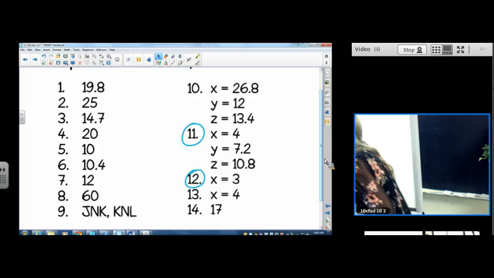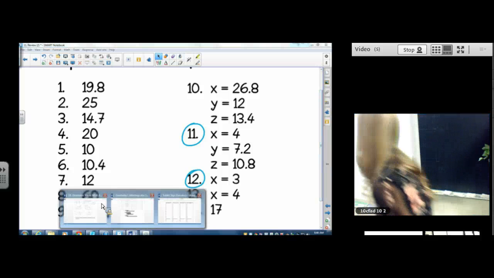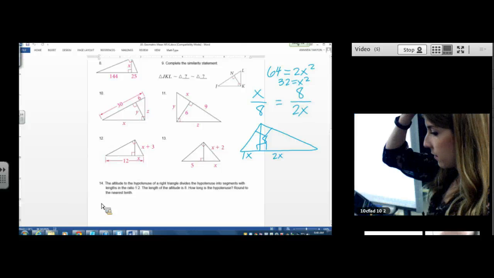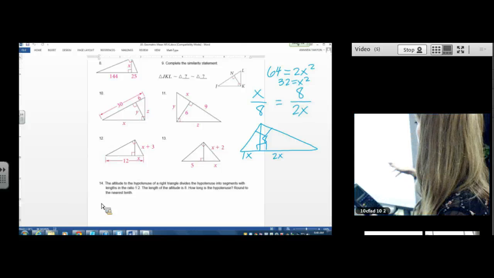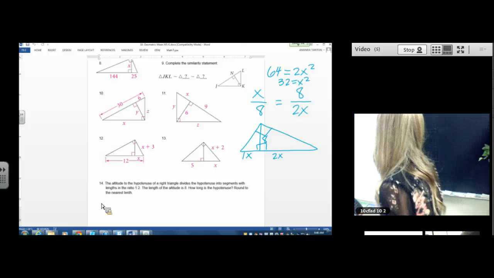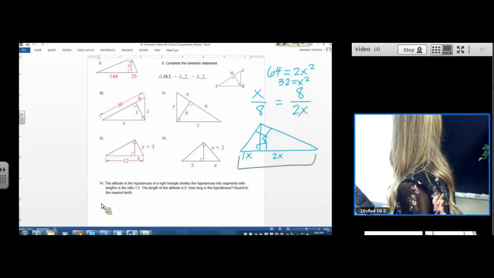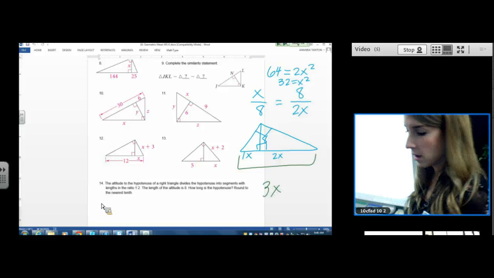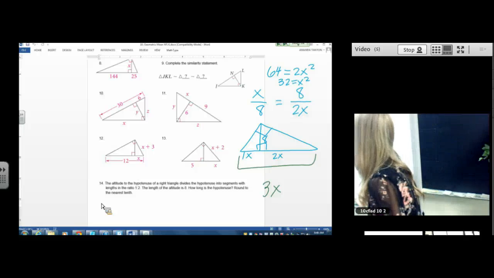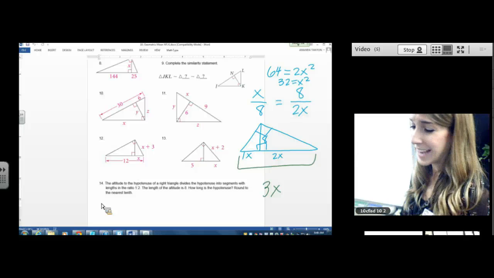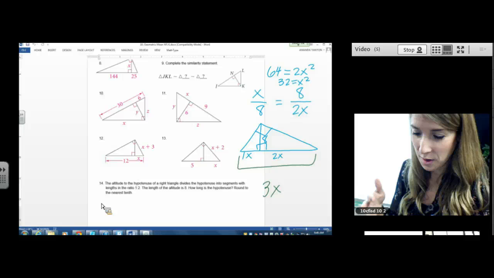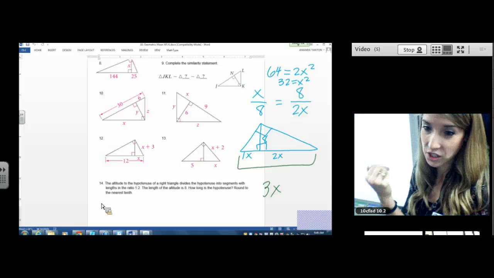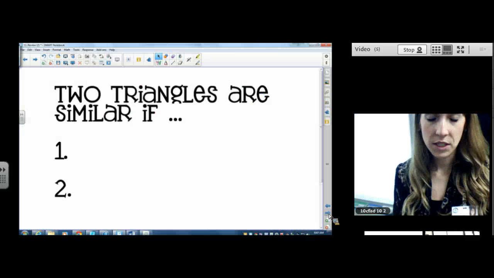So if we go back to that one, we get x is the square root of 32, 5.65 or whatever. But you have to plug it in here. The hypotenuse is 1x plus 2x. The hypotenuse is 3x. So you need to multiply it by 3, and that's how you get your answer on that one. It's actually 16.97. So like the 7 bumps the 9 up, which bumps the 6 up to a 17. The answer is 17. Let's do some whiteboard problems.